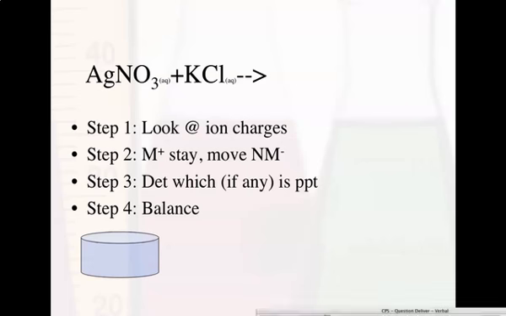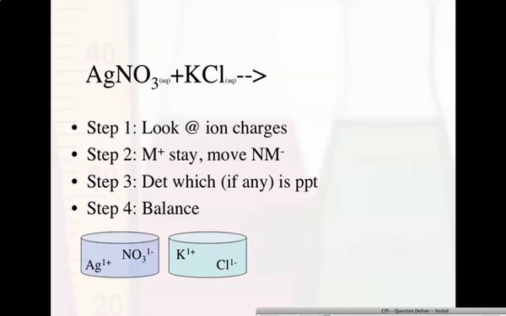So, some images here that might help you think about what's going on. In our first reaction vessel, we've got a whole bunch of water. I didn't write down the water part there, but I've got some silver ions and some nitrate ions dissolved in it. My second reaction vessel, I have some potassium and some chlorine ions dissolved in my water. So what I'm going to do is have them switch places. The silver is going to now bond with the chlorine. So I have silver, Ag1+, and chlorine, Cl1-. They're going to crisscross. I get AgCl.